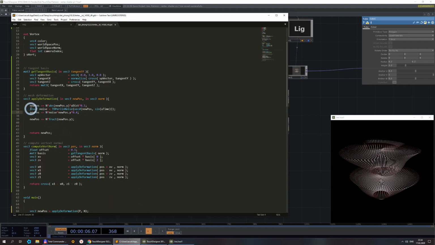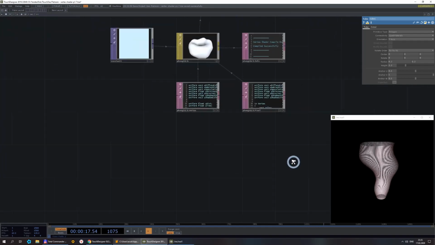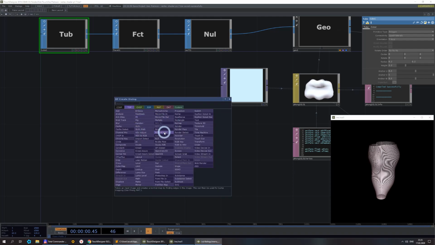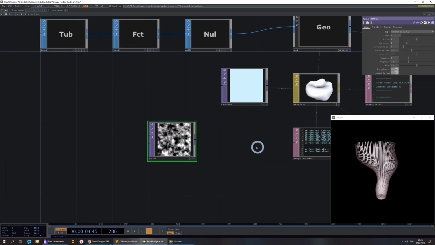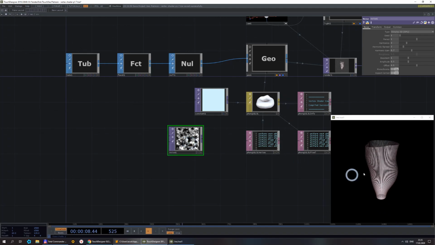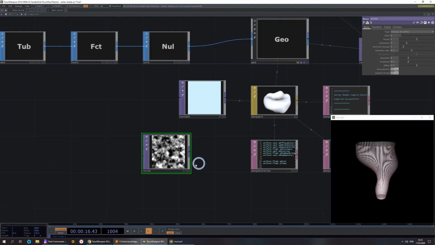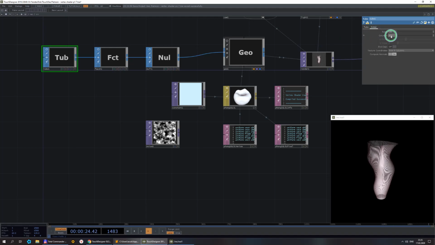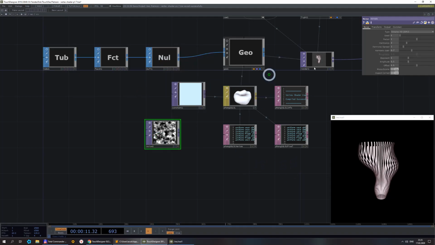Let me turn off something. Let me turn off this. Okay, let me turn off this. Okay, here is better. I can use a top or chop, in this case I will show it with top, to modify the position or color or normal or whatever in our vertex shader. Let's maybe decrease our details a bit so it would be more visible. How many points? Okay, good.